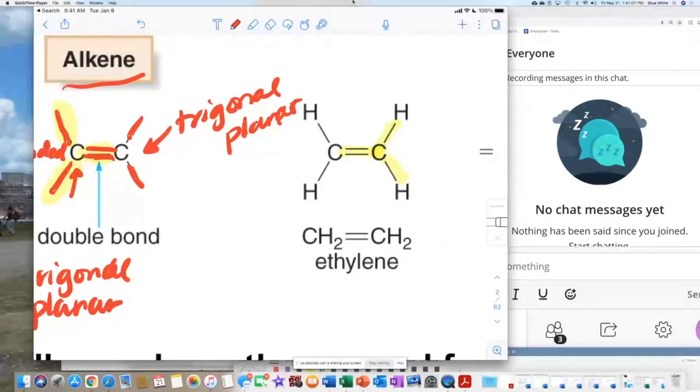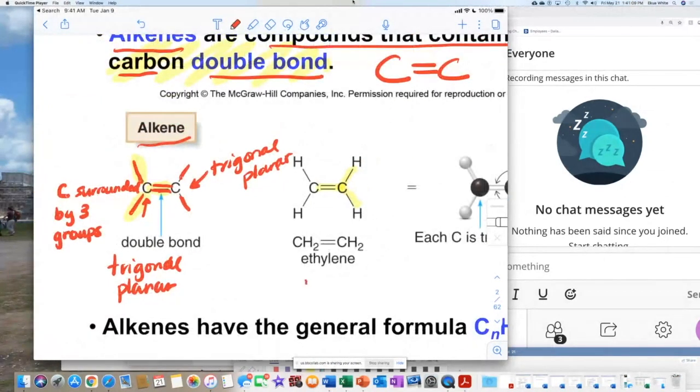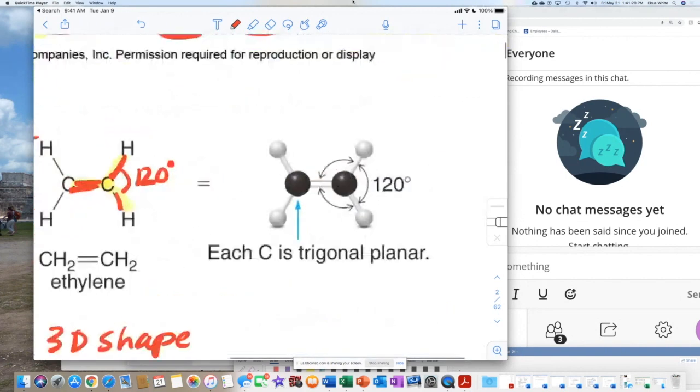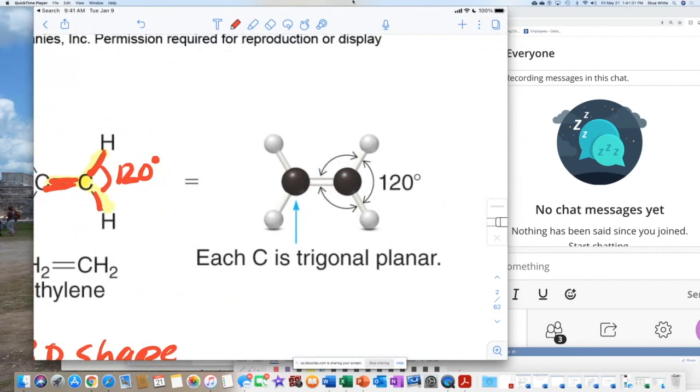So if you did your lab already, great. If you haven't, the lab that says draw the 3D shape, the 3D shape will look like this. Okay, I'll label this as a 3D shape where you have the bonded groups arranged about 120 degrees away from each other. So equally spaced. They don't have to be exact, but this picture here is emphasizing that they're spread out.